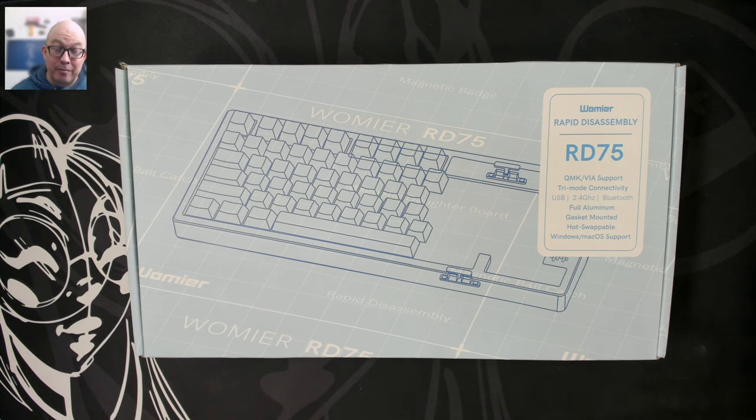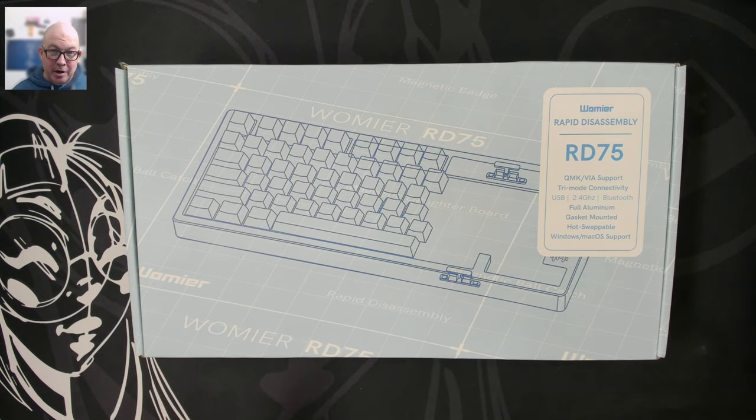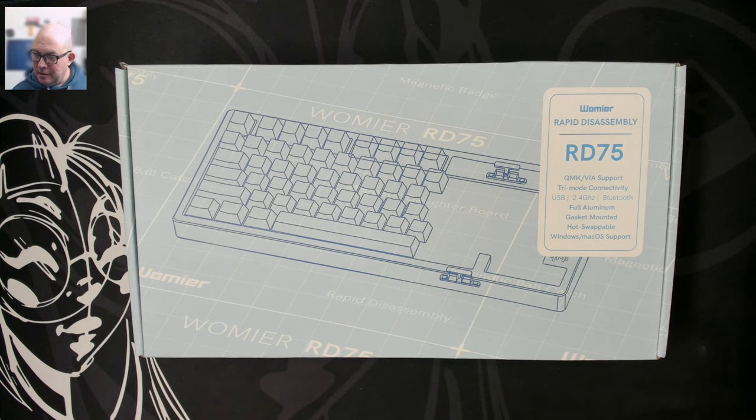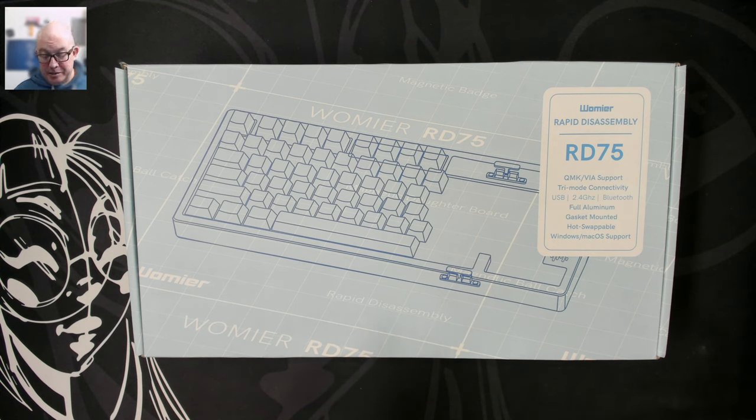Today we're taking a look at a keyboard that I've really been waiting to take a look at. Over the last year or so, I want to say, Womier has really gone from, I don't want to say a generic brand, but some of their models, I mean, the 66 was nice, the M66. Anyway, they had a polycarbonate 66% that was nice. They had a 60% that was nice. But in the last year or so, they really have stepped up their game. And the switches, the keyboards, the keycaps, the designs that are coming out of Womier, it's like, wow, you guys got an infusion of creativity, and I'm all for it.